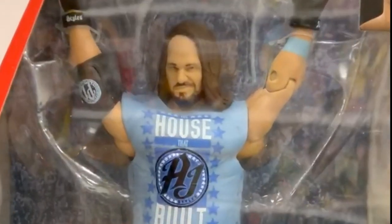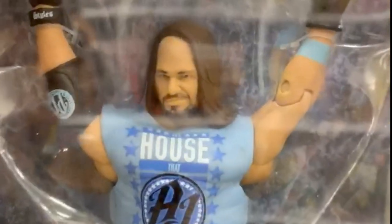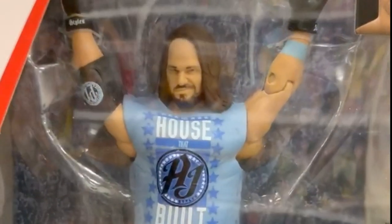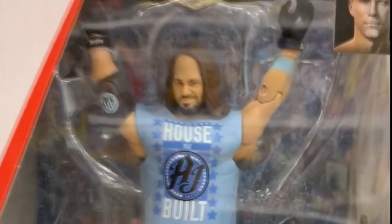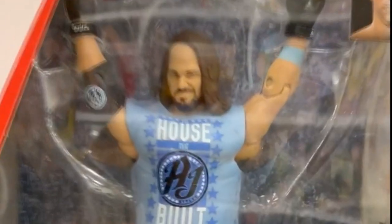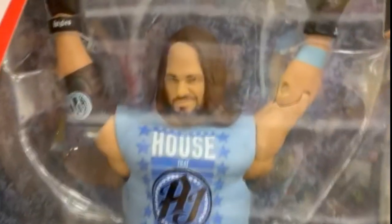I wanted to put this in after editing here — I want you to take a look at this head scan. Apparently I've seen this a bunch of times around Instagram — apparently this has been a problem with a lot of AJ Styles Elite 66 figures. The hair placement is like they put it too far on the head, so you end up with this massive forehead, Baron Corbin-looking, balding-looking AJ Styles. Very unfortunate situation.